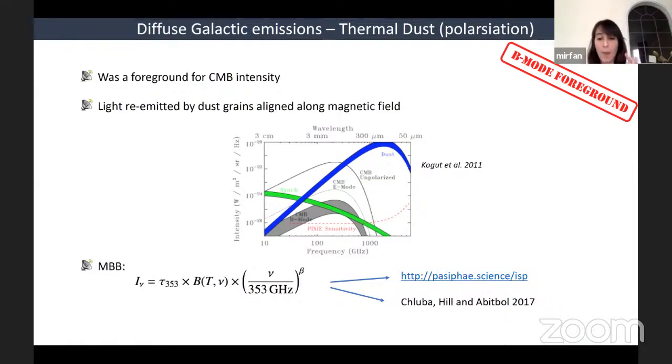There's also the paper there at the bottom, which is another method. It's just a mathematical method that uses Taylor expansion to try and say, okay, there might be deviations from the modified black body model, but maybe we can capture that as well in our parameterization so that it doesn't interfere with our cosmology. So those are interesting prospects for thermal dust as far as CMB modes.